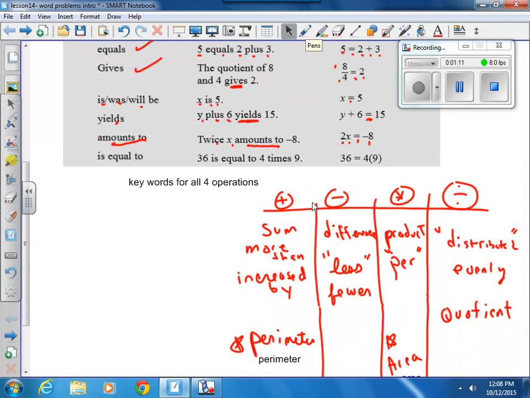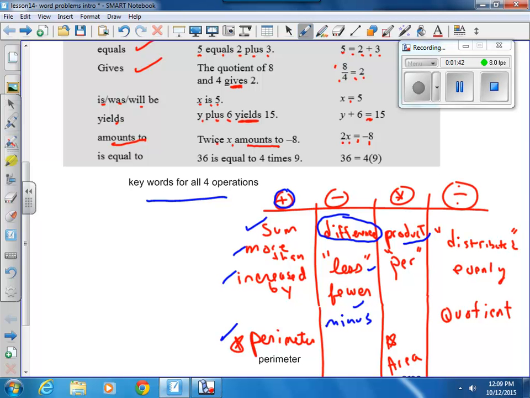And also just a reminder on operations, keywords for all 4 operations. When you're looking for addition, look out for the words sum, more than, increased by, perimeter. Those are things that can indicate addition. These are just giving you ideas. Look out for the words difference, less than, fewer than. Those are keywords for subtraction. It might blatantly say minus, just kind of brainstorming here.